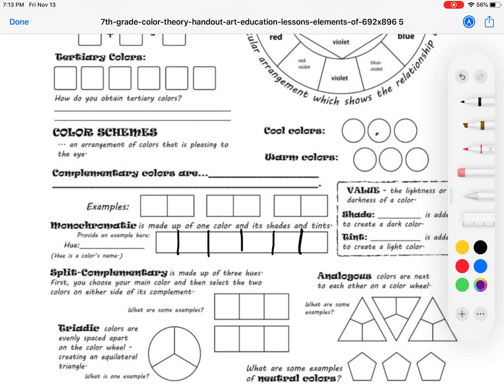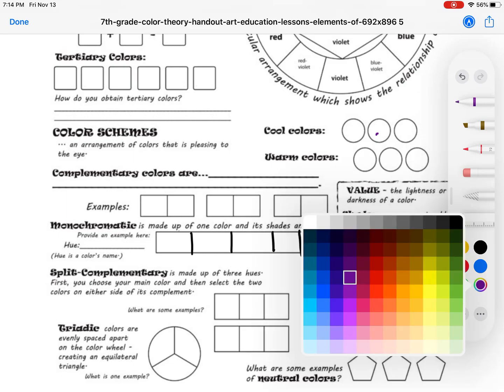Then what I want you to do is split up this value scale and just evenly break it up into 4 lines. So you're gonna break it up 4 lines. Sorry, it took me a second to remember what I did. So 1, 2, 3, 4. So you're going to do a value scale basically, okay? Monochromatic means tints and shades. So the first thing you're going to do is pick a pure color, which is a hue.